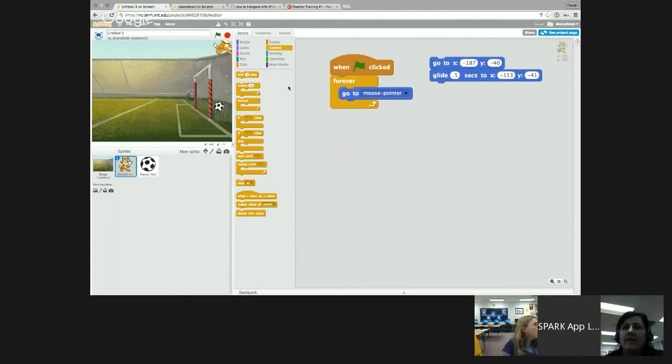Can this be done at the event on iPads, or do you have to have a computer? It does work on iPad. There's actually a Scratch app for the iPad, but we're going to kind of have everybody do it on the computer. The final result they'll be able to put on an iPad or an iPhone. In fact, part of the training is going to be, obviously our game right now is using the mouse as input, so if we put this on an iPad, it's not going to do anything because there's obviously no mouse. So we'll actually go in some of the later sessions and show how to do touch input.